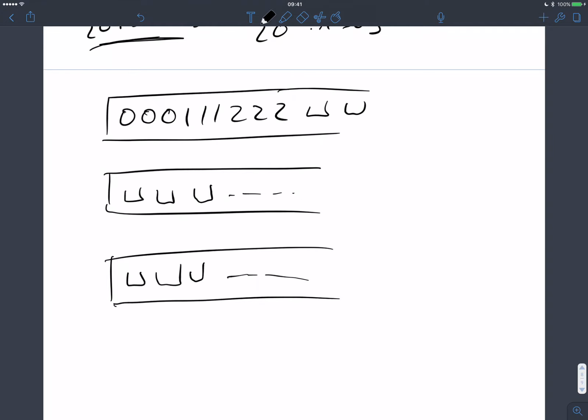Yes, exactly. So what I could do is I just scan right on the first tape until I get to the 2s, and then put them on the, let's say, 3rd tape. And then blank them out. So I'm going to blank these out and put them on the 3rd tape. And then, similar idea, let's blank out the 1s on the first tape and put them on the 2nd tape.